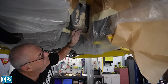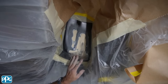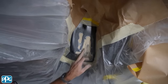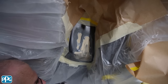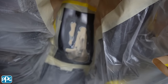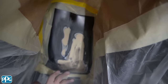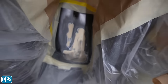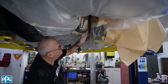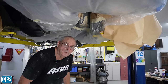I showed you before where the paint had been toasted by the exhaust. What I've done is chipped off the bits that needed to come off, sanded it up, put some epoxy on it, and this morning I put some light filler on and now I've put some trace coat and I'm rubbing that out to get it all nice and smooth. Then we'll go back through the process - epoxy, primer, color, and then the satin clear again. I've got a couple of edges I can work to but I'll primarily have to blend it a little bit as well.